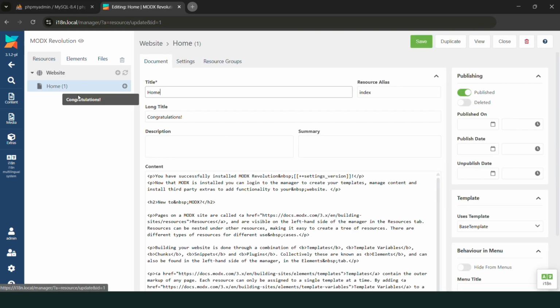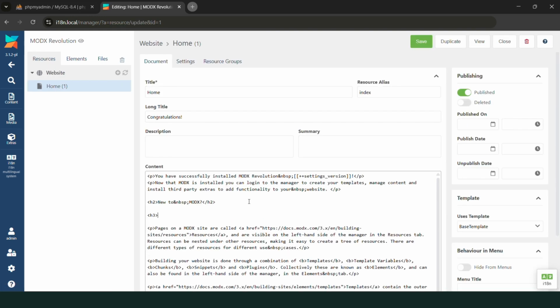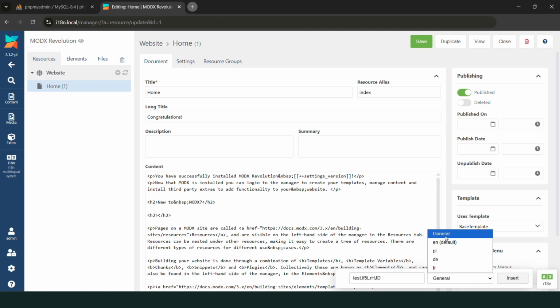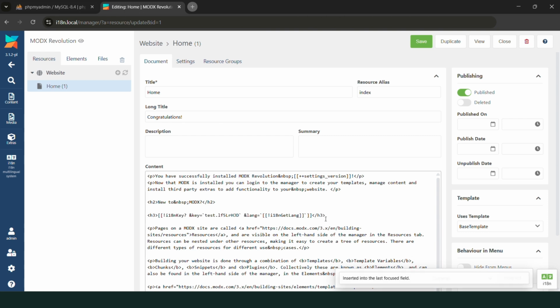Now, let's integrate this key into a page. For example, we'll wrap the output in an H3 tag, then open our widget. In the widget search field, you can find the key by its content, its description, or the key name itself. Choose the translation language. By default, it's set to auto detect, which is what you'll use most of the time. But if needed, you can also lock it to a specific language. After a couple of small adjustments, click the button Insert and you'll get a ready-to-use key snippet.